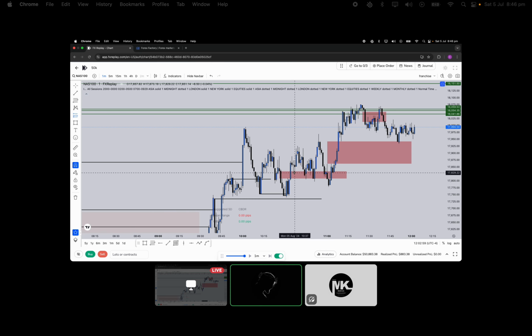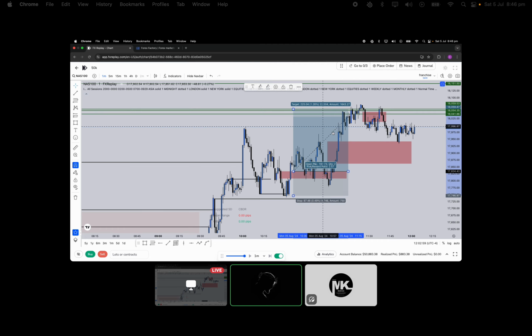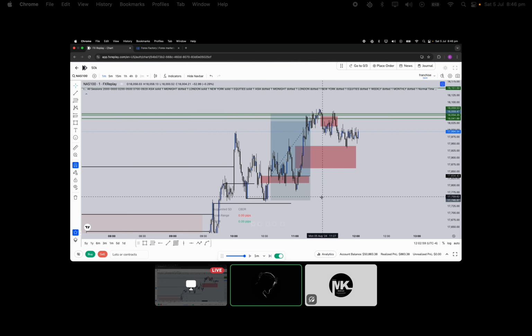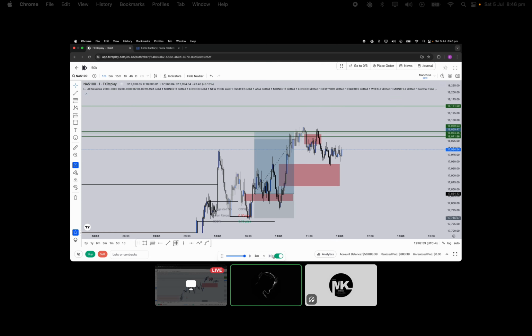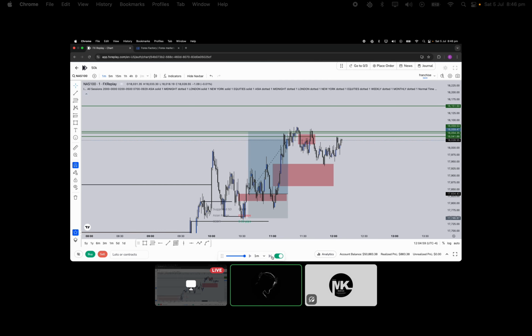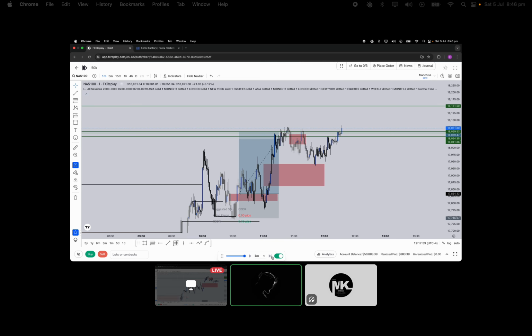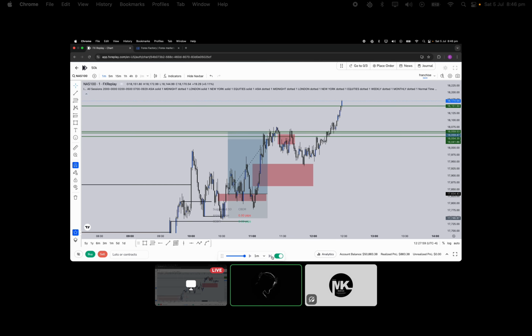What would the R be on this? Okay, so you get about a 3R-ish. Do we go and take Asian high fully? Okay, so we would have got our 3R.